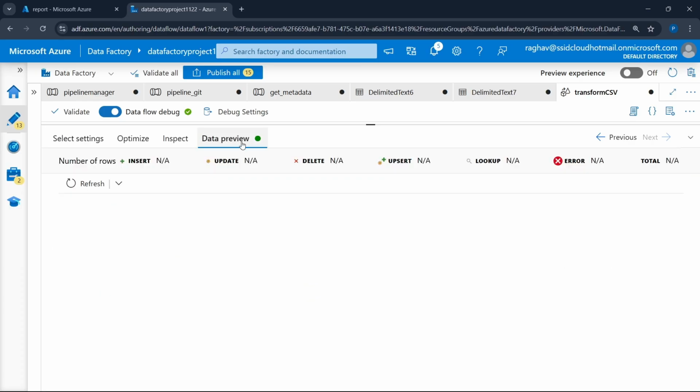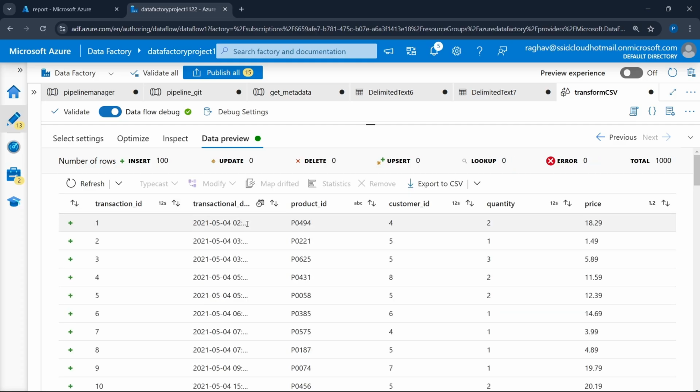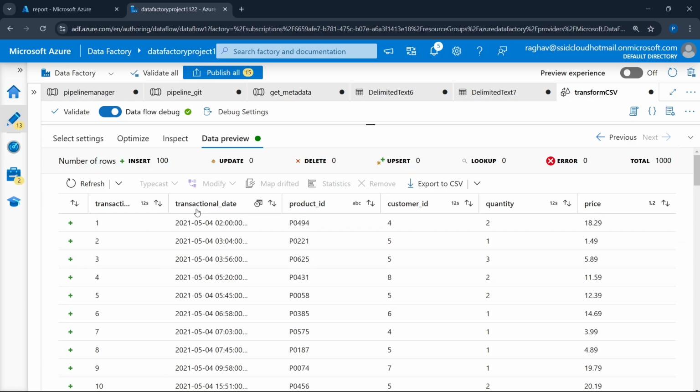Now let's go to data preview and refresh. Now here are just the columns we have left: transaction ID, transaction date, product ID, customer ID, quantity, price, everything.